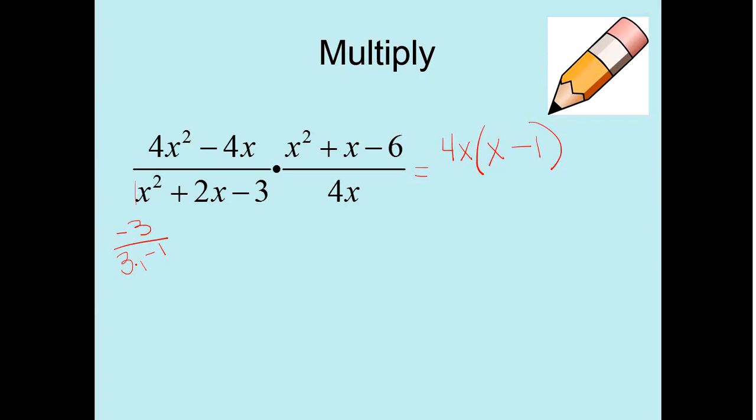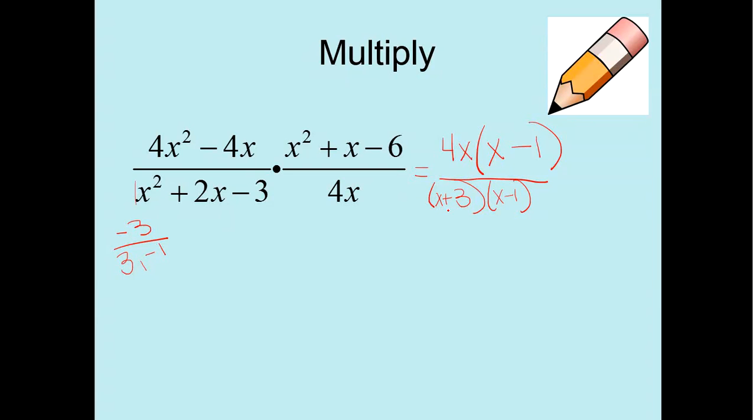3 and negative 1 will do it, right? Because 3 minus 1 is 2. Now, since my A is 1, I do not need to use the box. It's going to make my life a lot simpler. So I'm going to just be able to write x plus 3, because that's one of my first factors, then x minus 1 as well.